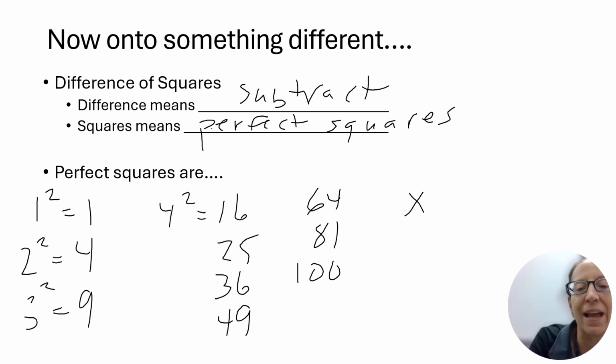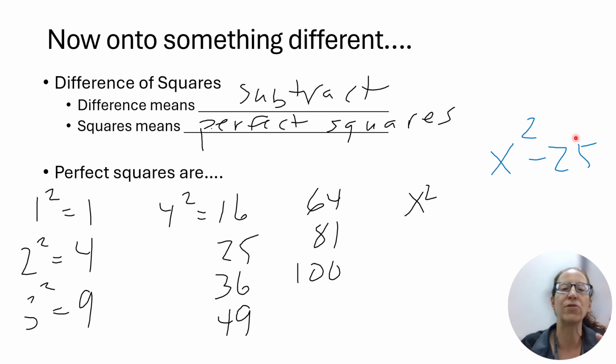But also something like x squared is considered a perfect square because it's x times x. And so those are perfect squares. So when we're talking about the difference of squares, what we're referring to is something like x squared minus 25. So we have that subtraction, and the things that we're subtracting would be somewhere in this list. Now remember, there's an infinite number of perfect squares. So just because I stopped at 10 squared is 100, there is an 11 squared, a 12 squared, a 13 squared. There's like a 25 squared. Now, as they get really big, you may or may not recognize them. So that's when you grab a calculator and you just have to kind of play around with it.